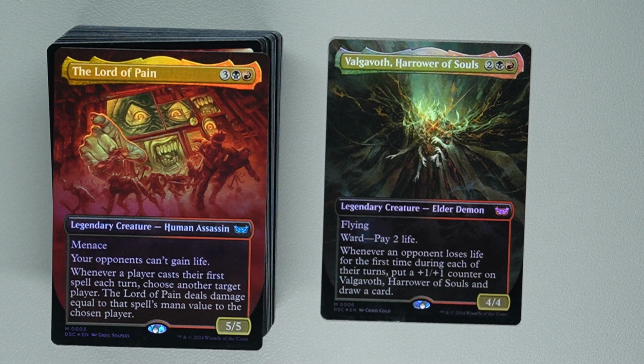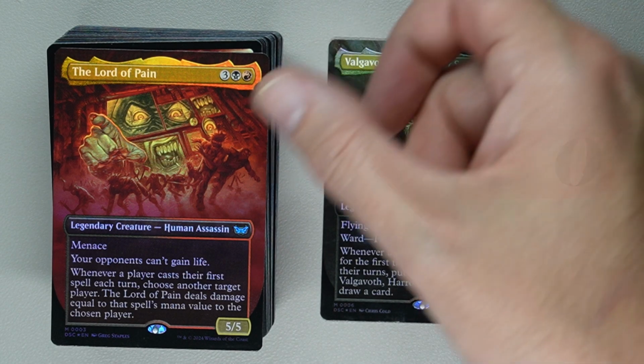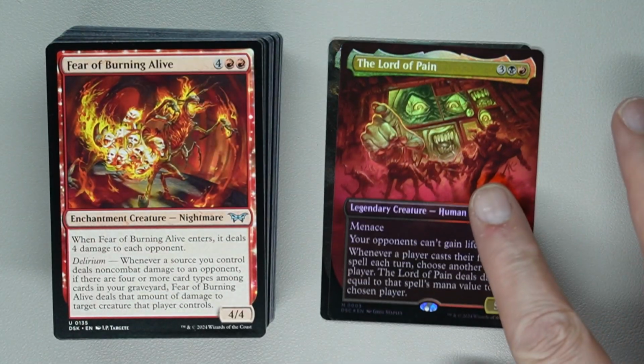Next card is the Lord of Pain for a black, a red, and three generic, a 5/5 legendary creature, Human Assassin. Has menace. Your opponents can't gain life, and whenever a player casts their first spell each turn, choose another target player. The Lord of Pain deals damage equal to the spell's mana value to the chosen player. Nice. That guy's really good.